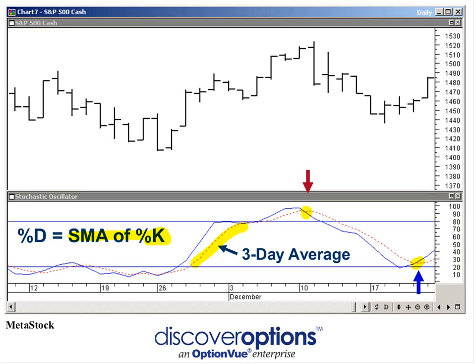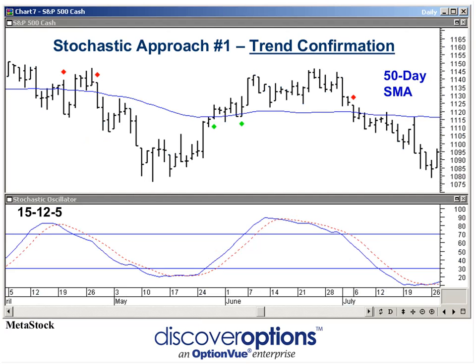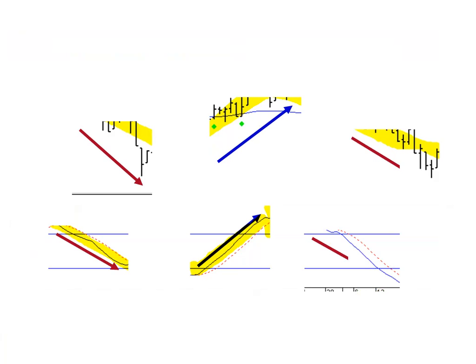Okie dokie. All right. And I just wanted to point out, in the world of stochastics, you can kind of go crazy with these settings. And the settings could be a real good trend determinant, or just indicators here. When you have the crossovers, they can kind of confirm that there's a trend going on. Here's a crossover here that kind of brought in this right there. I mean, it can work really well, and this is why it's one of the most used and reliable indicators out there. Overbought, oversold, divergence, pullbacks, a very high utility type indicator, and that's why we're going to use it here in the next portion, okay?